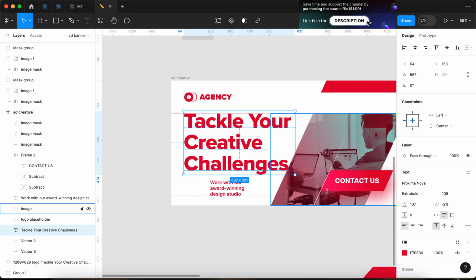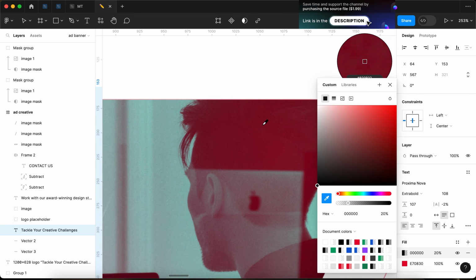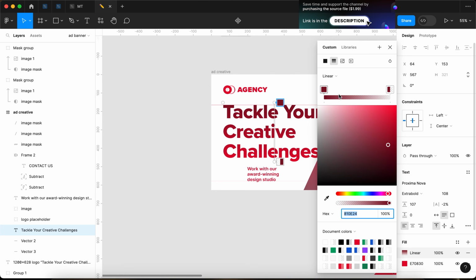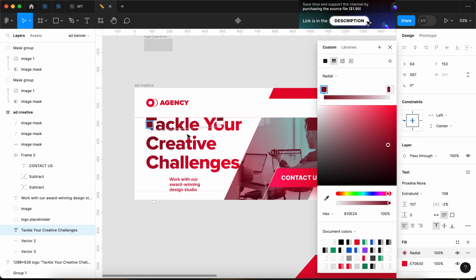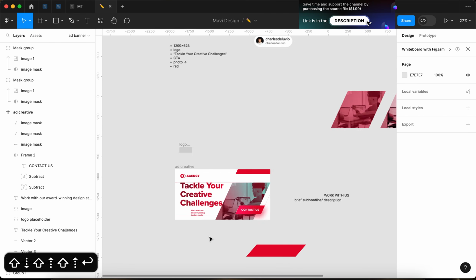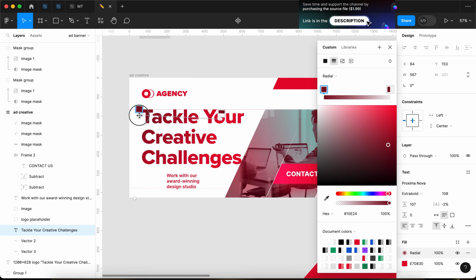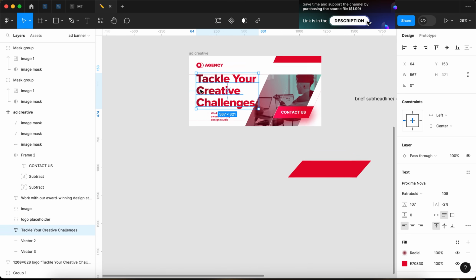There's just one thing that I have in mind, and that I would like to see some kind of a darker color, some more dominant color on the left side. So why don't I sample this color, right? And do a radial gradient on the text so that we have something more prominent on the left side as well. And I think that wasn't a bad idea. As you can see, it matches closely with whatever we have on the right.